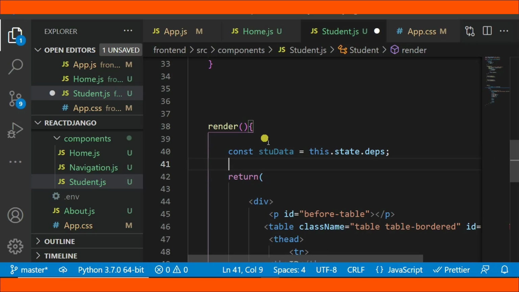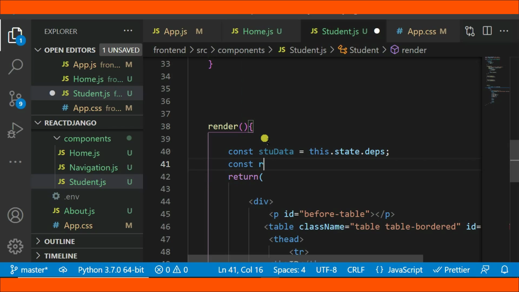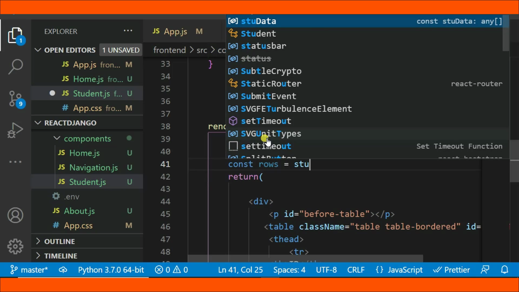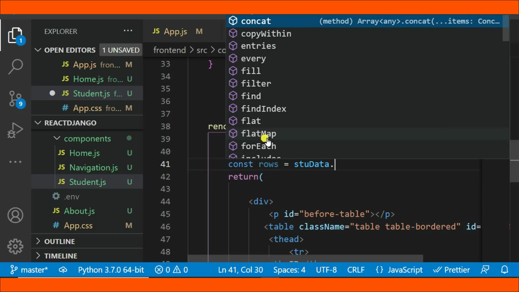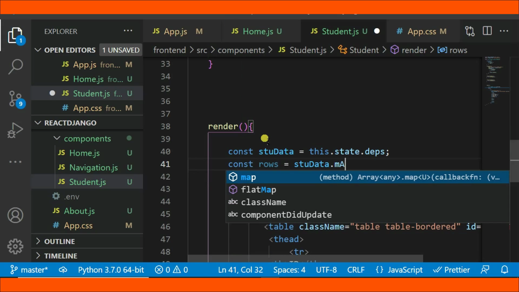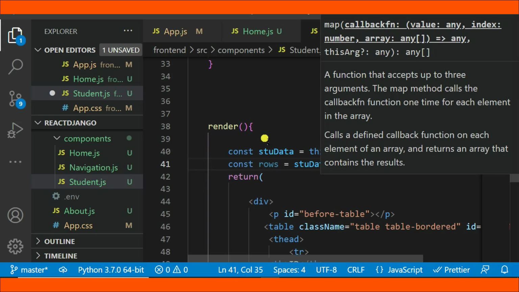Okay, then const rows is equal to student data dot map, okay.